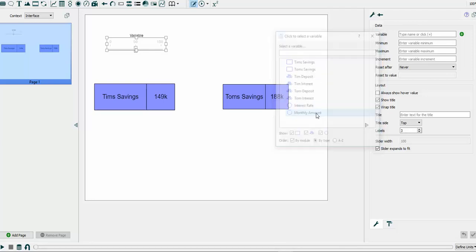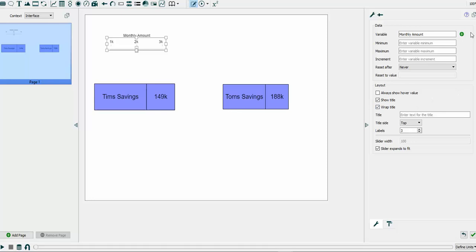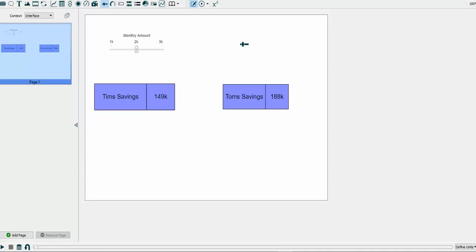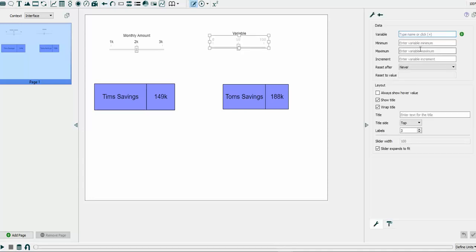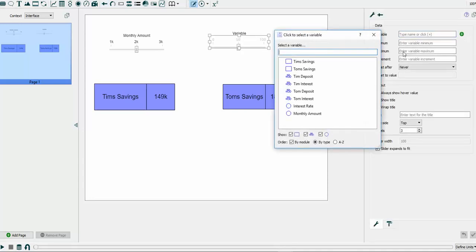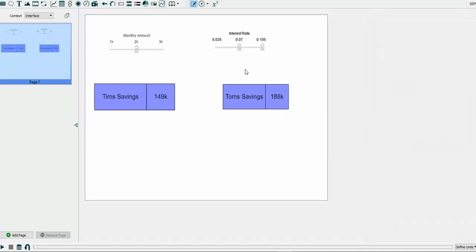Sorry, the monthly amount. So we're going to allow this to be changed. And then we're also going to add another slider. Double click that. I'm going to associate that with the interest rate. So really what I'm trying to say is, I wonder what will be the outcome if I change the monthly amount or the interest rate.